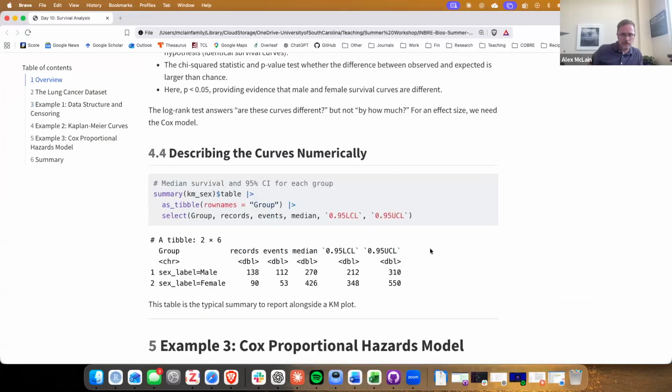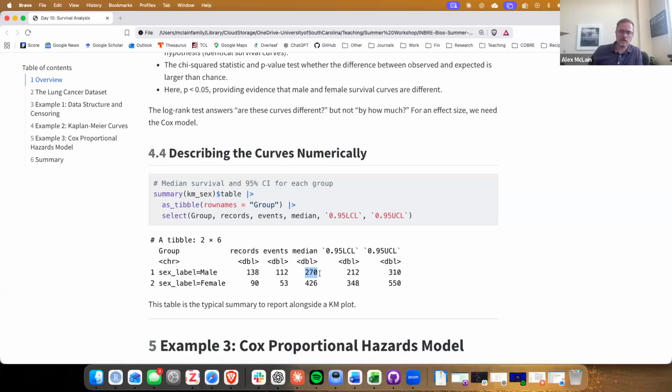Let's look at this a little more carefully. So here we get again the sample size, the number of events, and then we get the median survival time, which I've introduced but not talked about a great deal. In survival analysis, we're more interested in median survival than we are mean or average survival. The reason is that averages are going to be sensitive to large observations. So if somebody survived 3,000 days, that's going to sway that average. The median is not going to be swayed by those outliers, those large observations. So because survival time is a highly skewed variable, we report the median way more often than we report the mean when we're talking about survival analysis.